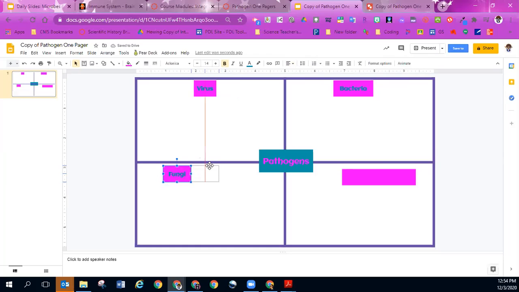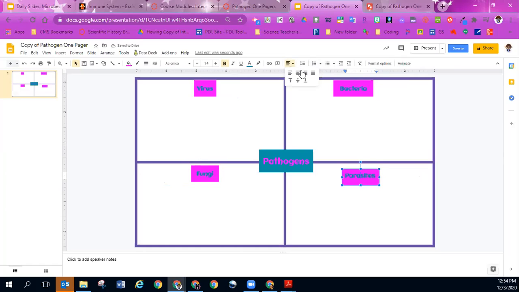That right there. And my parasites. Use that. Put that in the middle. And looky there. So now I got all four of my requirements for my page setup.